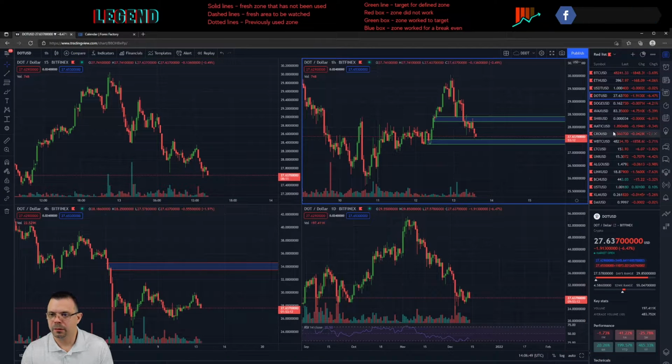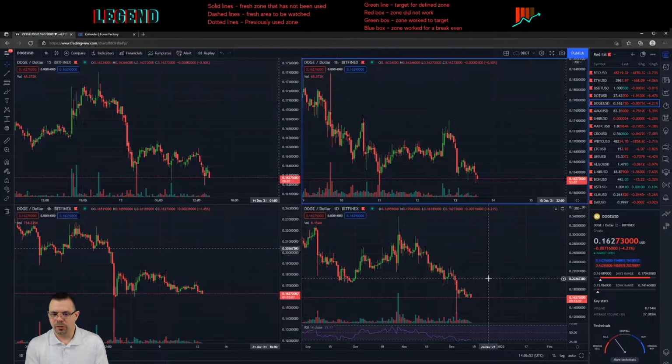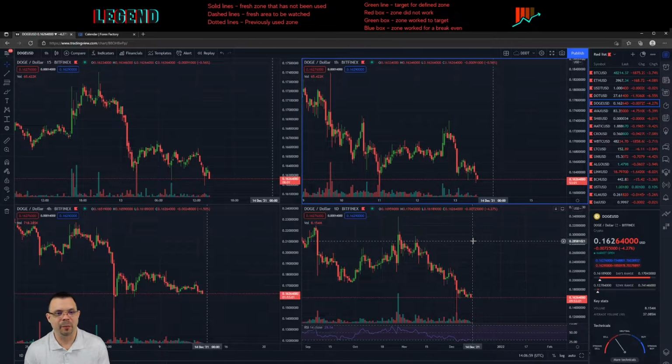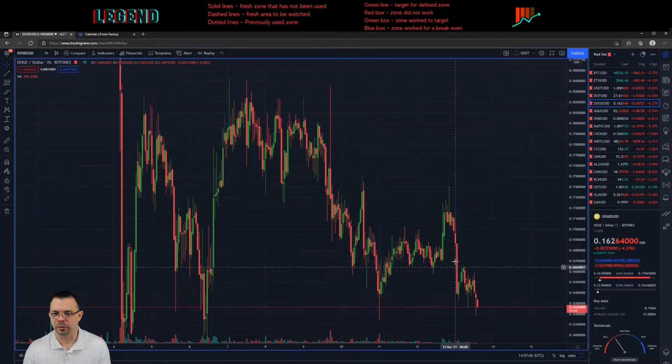All right. On Dogecoin, no zones at all. This one does seem to be a little bit more of an overall free fall. I'm guessing that's mostly because it's actually not based on anything. Right, so there's not going to be a whole lot. There's nothing really foundational building this cryptocurrency up.